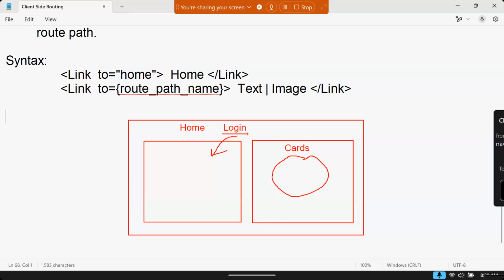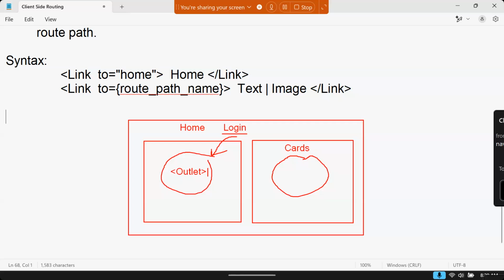And along with the existing, where to render? This place I want to render. You can call it an Outlet. That is called Outlet. Outlet indicates that when a user clicks a link, where to show the result.